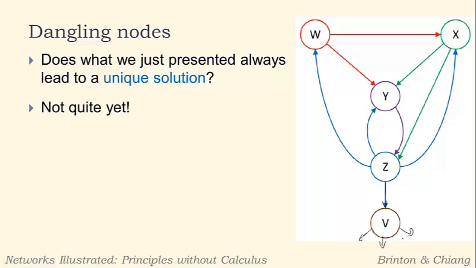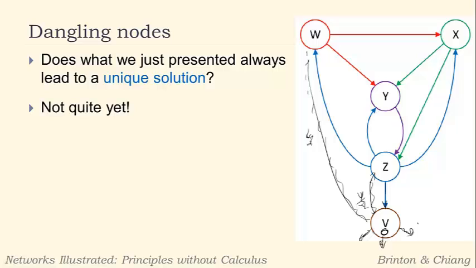Well, remember as we said that a node has to spread its importance score to other nodes, right? So if there was one link over here, then this would be V. If there were two, then this would be V over 2, and so on, right? But that's not the case here. There's no spreading of any importance score at all. So the only logical conclusion then is that V has an importance score of 0 because he's not spreading to anyone.